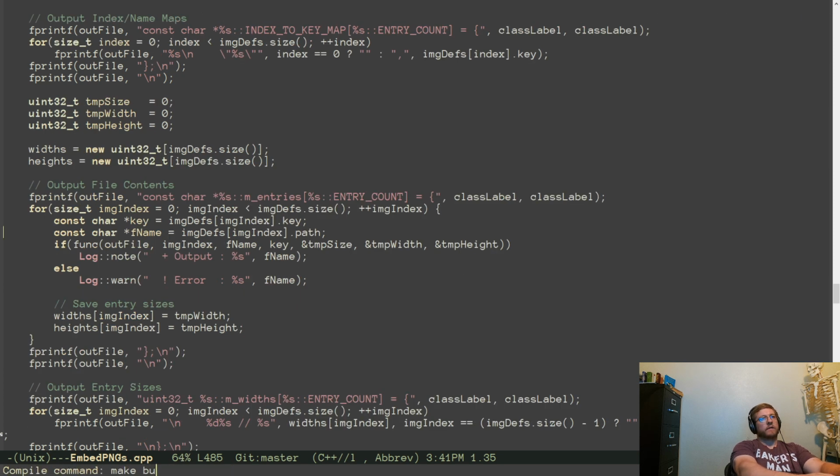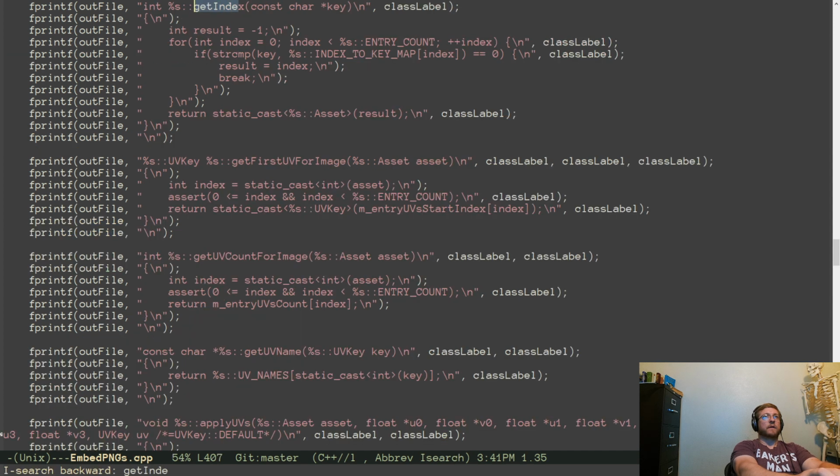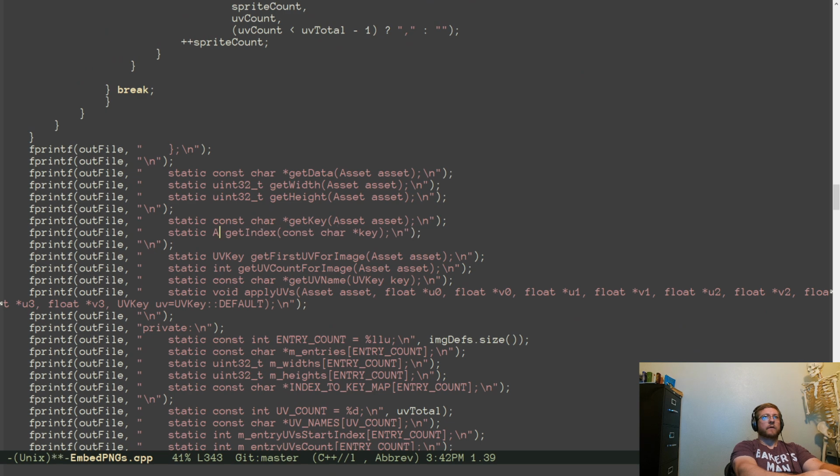File. Build. Oh, no, no. Index. There. Build.